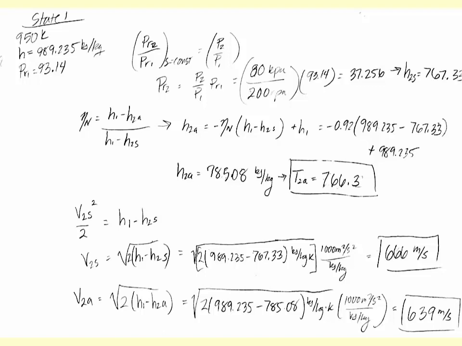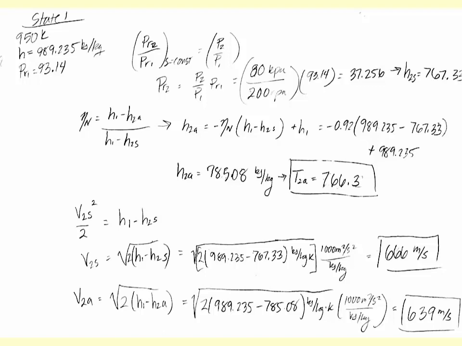And then we're also going to look up this reduced pressure because we need it to find the exit state. So state 2S, assuming the isentropic case, we have a pressure of 80 kilopascals. State 1, the inlet pressure is 200 kilopascals, P1. So this comes from the table. And we're looking it up because for an isentropic process of an ideal gas, we have an additional equation that relates the pressure of the inlet to the outlet of any steady flow device.